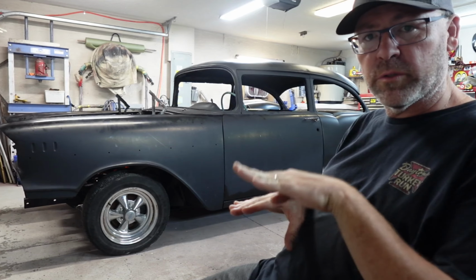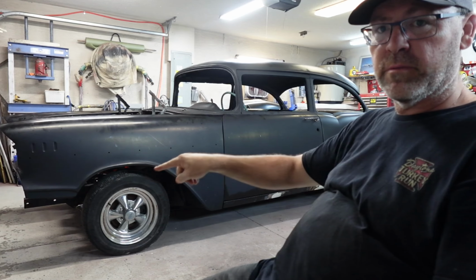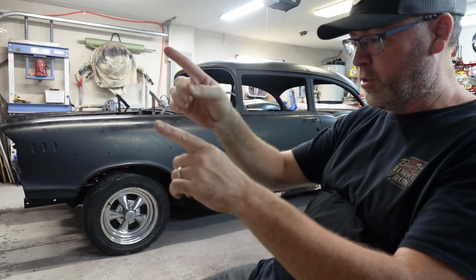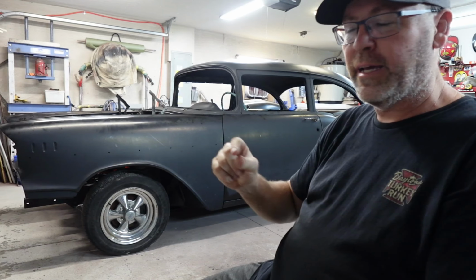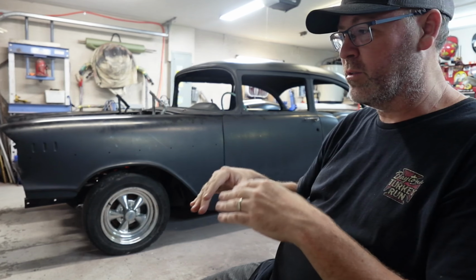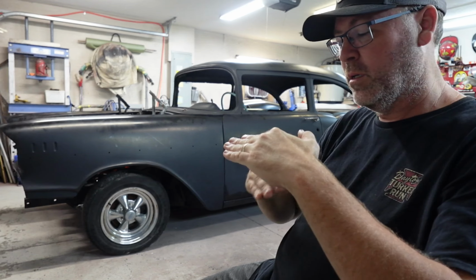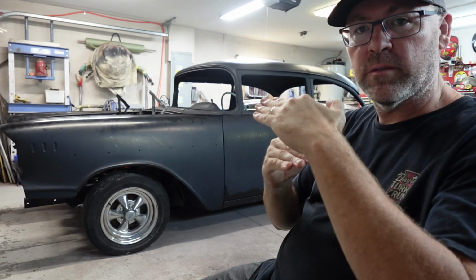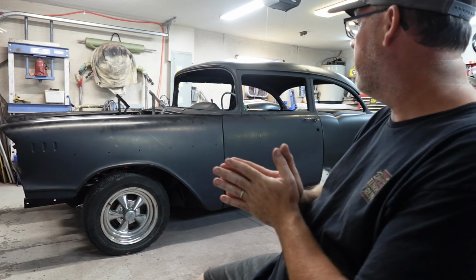When they put the quarters on the driver's side, where the trunk lid comes down, you've got the channel in there. On the driver's side, it's just a little high, and we need to lower that down a little bit. So basically the trunk lid is hitting that bottom panel and not allowing the trunk to come all the way down and close, right? So it holds it up a little bit on that side. Now the other side, you've got a good gap and it comes down. So just something we've got to take care of.